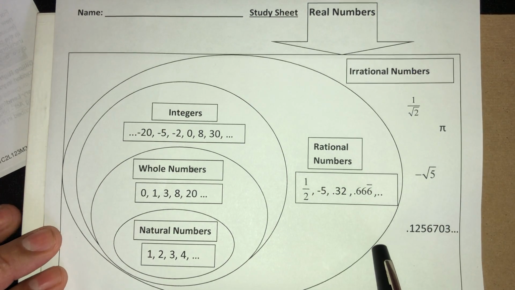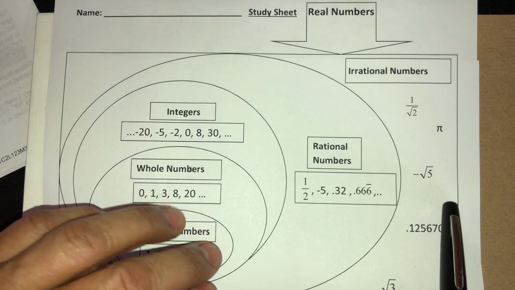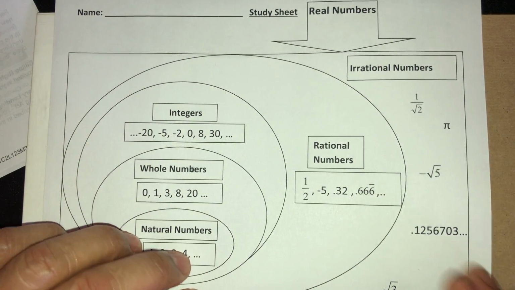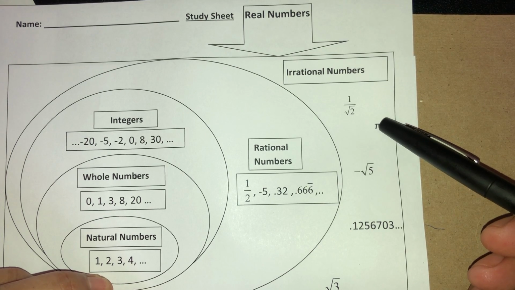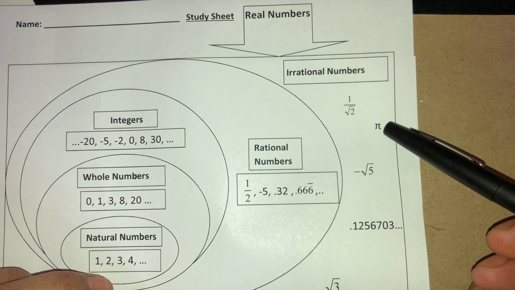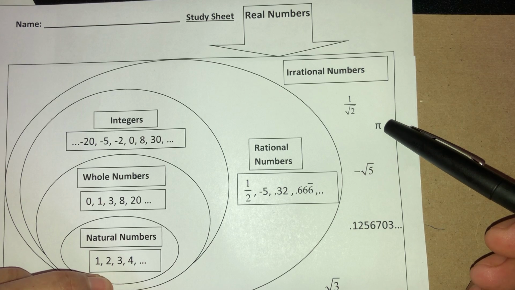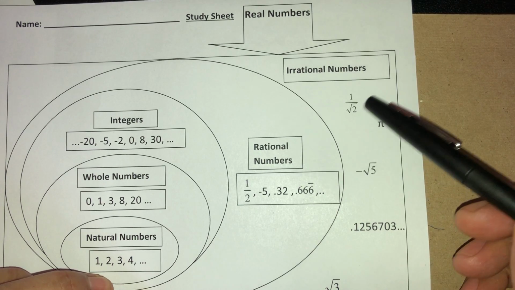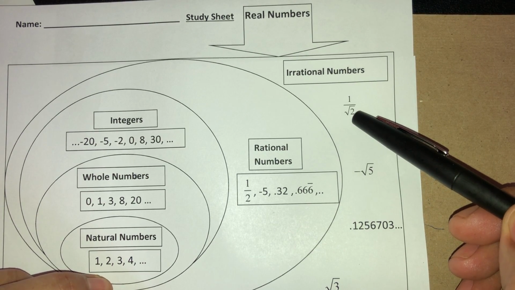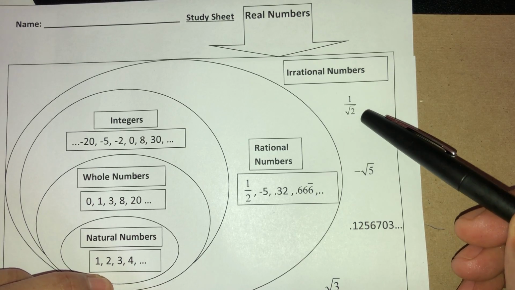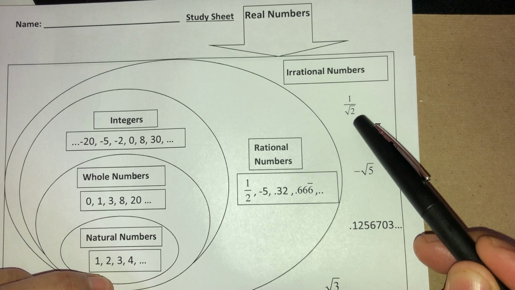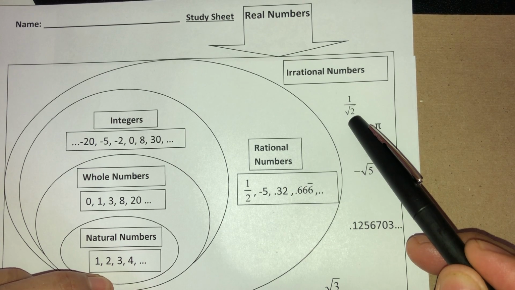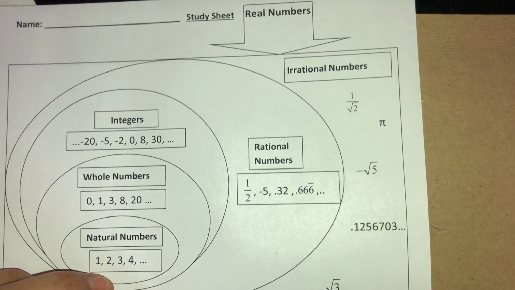But now we also have irrational numbers, which I would call ugly numbers. Anything that involves this pi symbol, pi is an irrational number, and anything that involves a number that is not a perfect square is also an irrational number. You see here we have 1 over radical 2. Even though 1 is a whole number, radical 2 is not a whole number, it is not a perfect square. So that makes it already irrational.